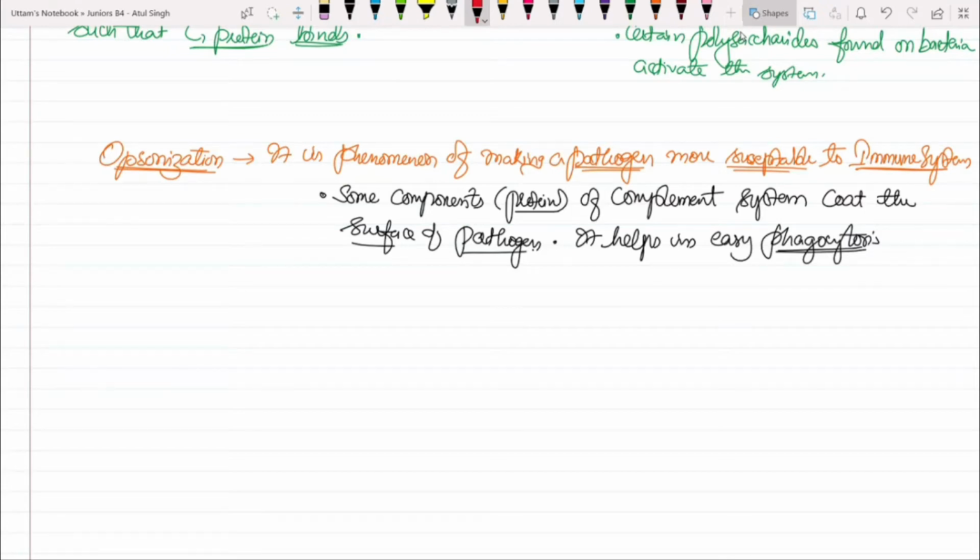If a pathogen cannot be recognized easily by the immune system, these complement proteins will go and bind, because of which it could be easily identified. So the pathogen becomes more exposed because of this, right? So it is becoming more susceptible so that it will undergo some damage. Now, the second part of immunity is acquired immunity or adaptive immunity.